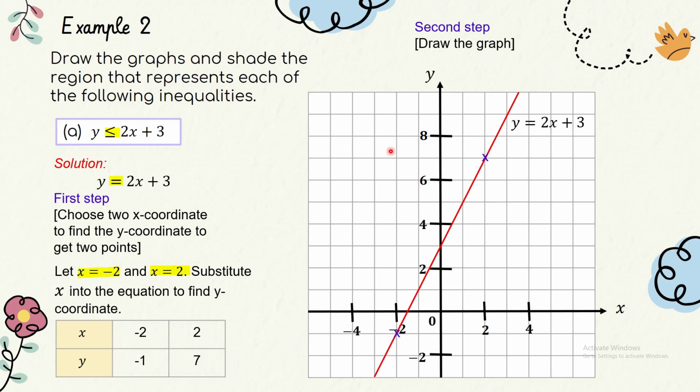And then we need to determine which part is the above region and the below region. The above region is here, this part. Okay, the below region is this part. So the question asks to find the region where y lower than or equal to x plus 3. If it's lower than, so it must be below the straight line. So below straight line, so it is at the below region, which is this region.